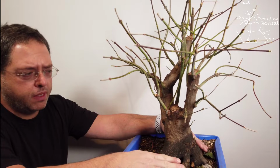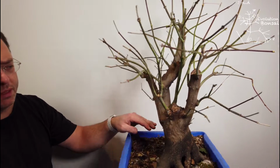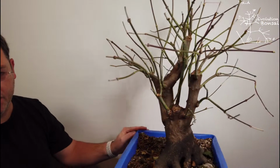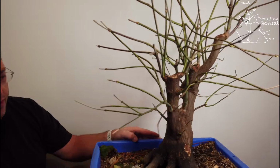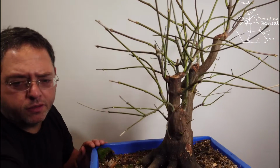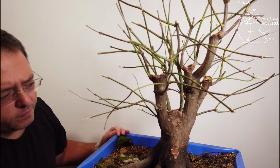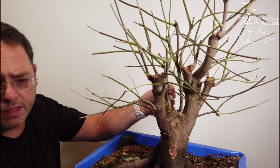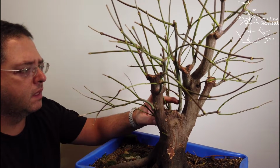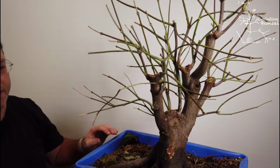grotesquely wide nebari and taper, and depending on where you see, you then have inverse taper. So it's quite challenging to find a proper front, and I'm leaning towards this as a front, where you sort of see this as a back branch to cover this huge negative space. I will remove this branch here.